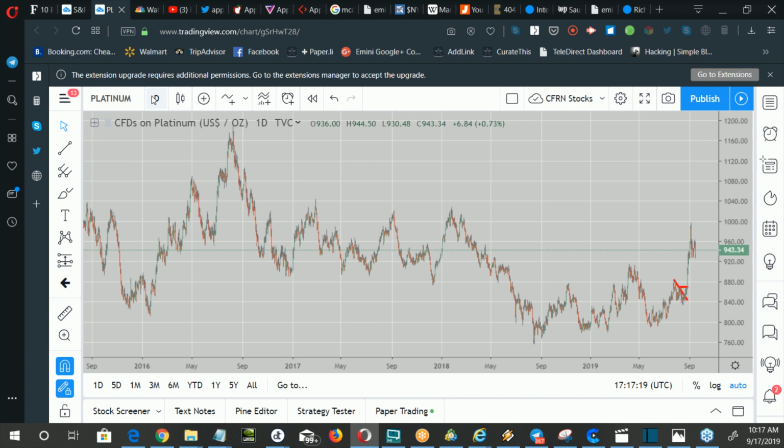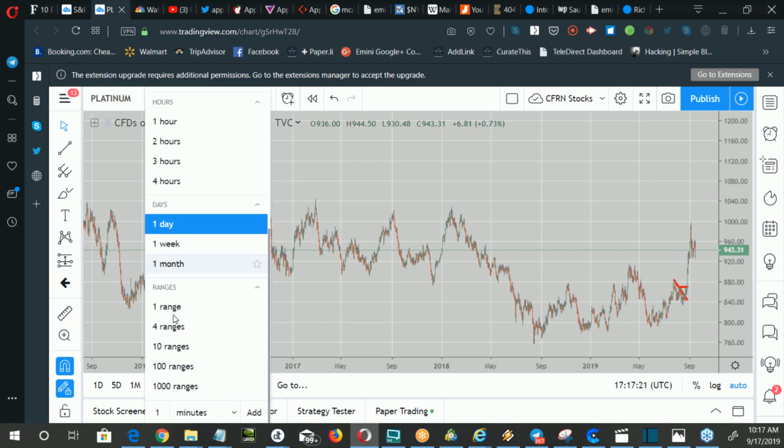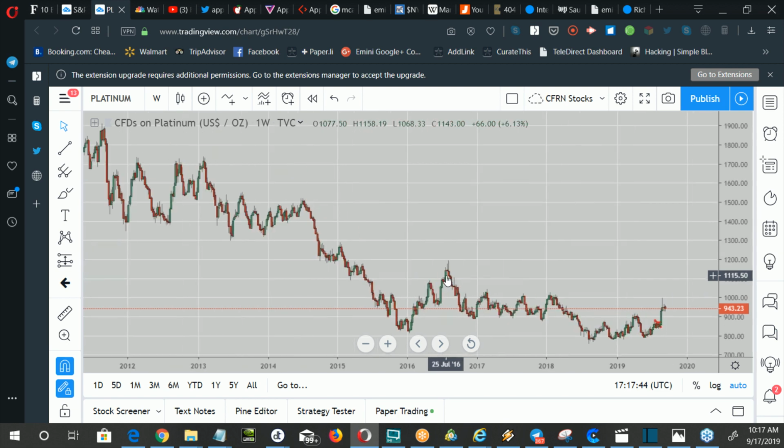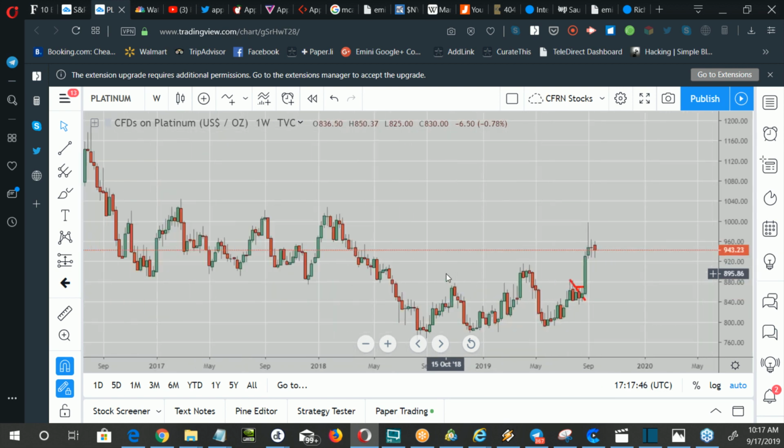Yeah, but I think, look, this actually could lead to something. There is a chance that the gold and silver could have one more leg down, both of them. That's one heck of a V bottom right there. Look at that. Yeah, no, I think the platinum is set to go big time. Definitely be buying dips on the platinum and definitely buying breakouts to the upside.